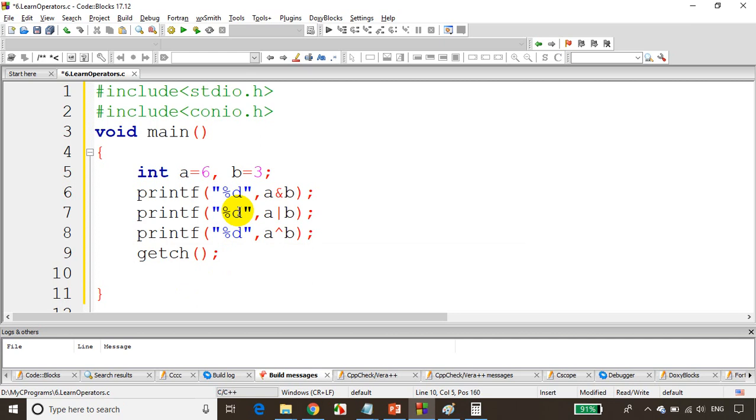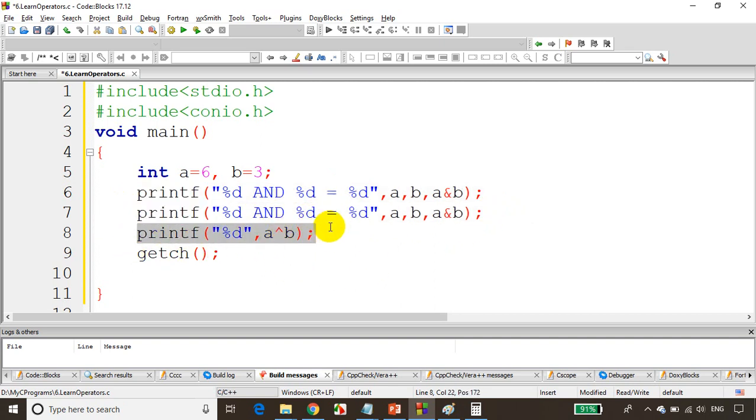Now let's run the code and see the output. Before that, I'll just write here exactly what we need: %d and %d is equal to %d, so a comma b. In this case 6 and 3, and the answer will be in the last %d. Now I'll just copy paste it, Control C, this is for OR, this is for XOR.